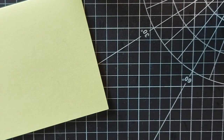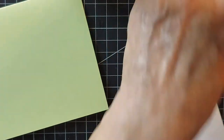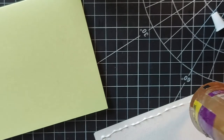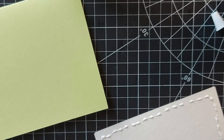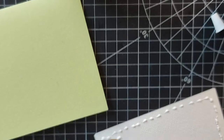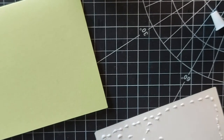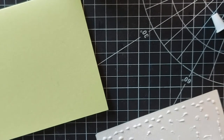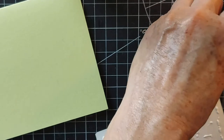So let's just do some Alien's tacky glue. Good old Alien's tacky glue. I'll tell you, there's some supplies I just don't think I could manage without. And Alien's tacky glue, Mod Podge, Micron pens, they're just something that I use a lot of.